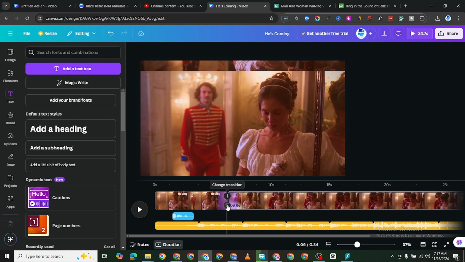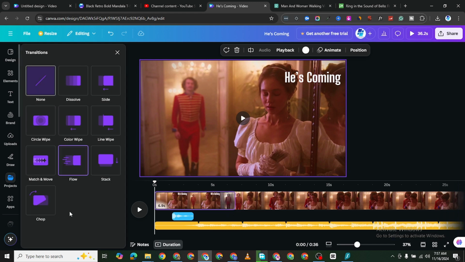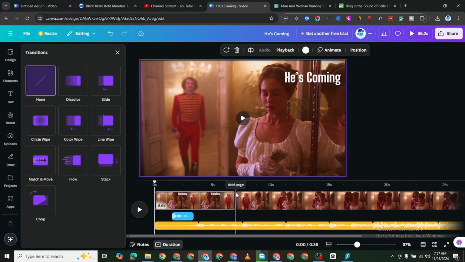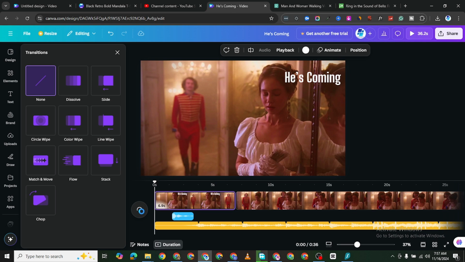I could remove this transition. I could say none. And I would just want to leave it the way it is. Now, this he's coming text plays all through to the end. But I want to have something else. Let's say when he starts coming, he's coming, and when he starts walking towards us, he's walking. So let's just play this again.